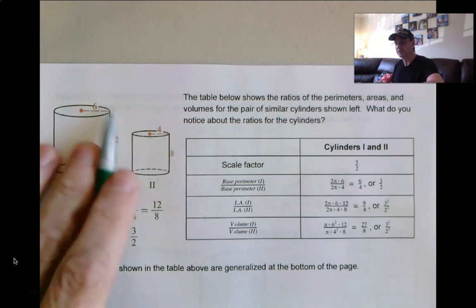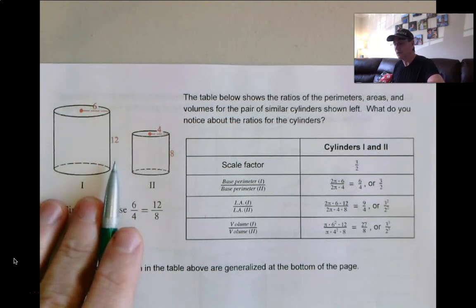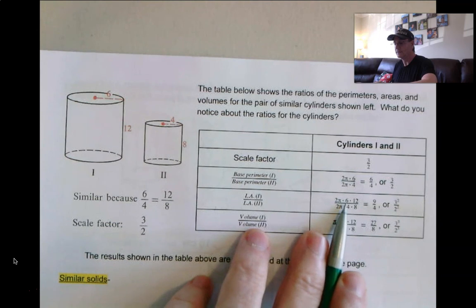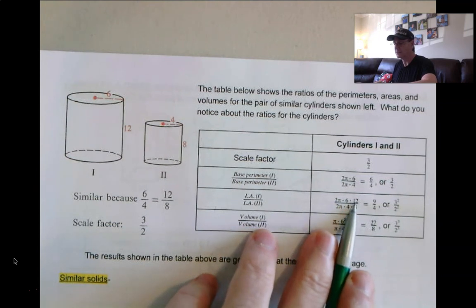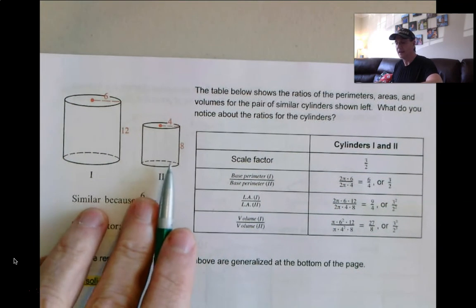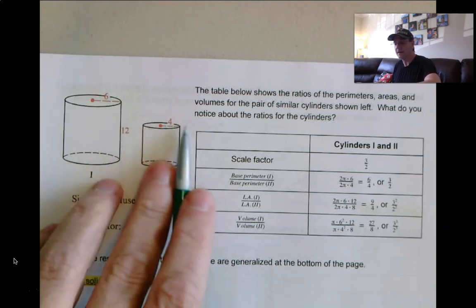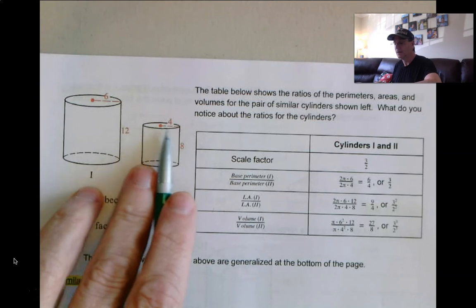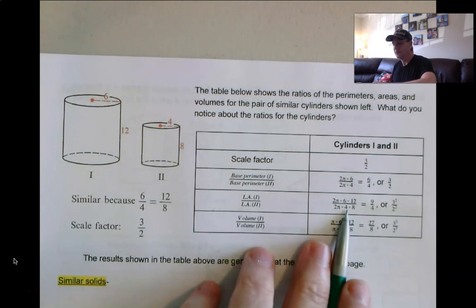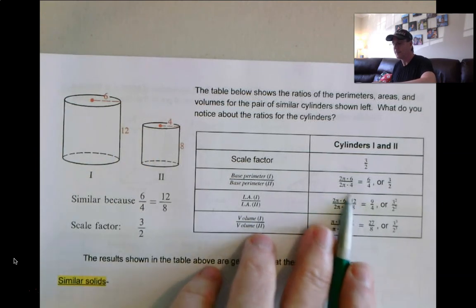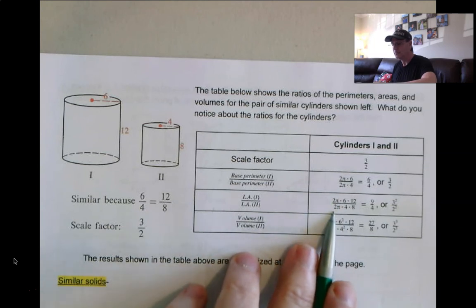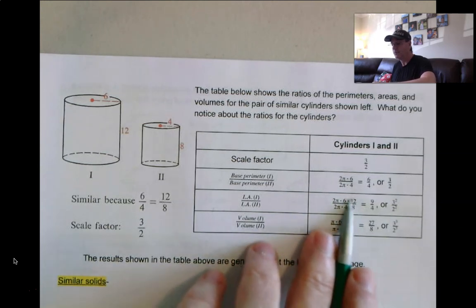So the circumference we said was 12 pi times 12. So 2 pi times 6, or 12 pi times 12. And lateral area of figure 2, circumference times the height, or 8 pi times 8, right? Or 2 pi times 4, which is 8 pi times 8. These reduce. 2 pi, they're gone. We got a lot of reducing.